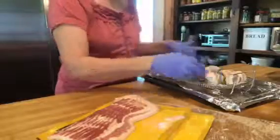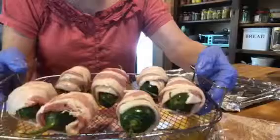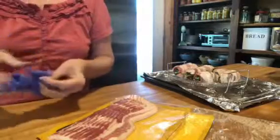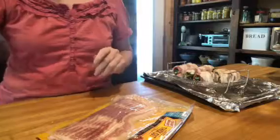So these are ready to bake. And they already look good, don't they? So I'm gonna put them in the oven. And I'm gonna freeze this cheese while it's baking. Put my bacon up and clean up my mess, and then we'll be back.